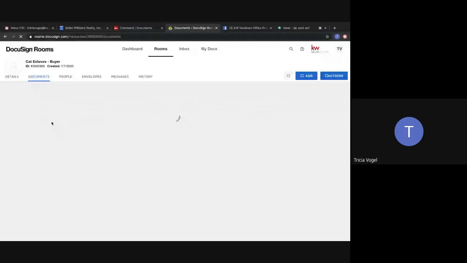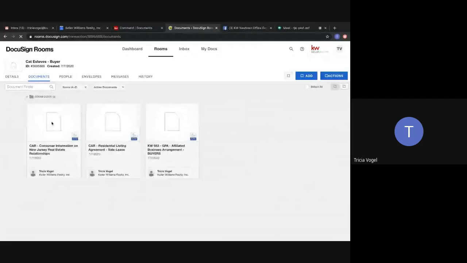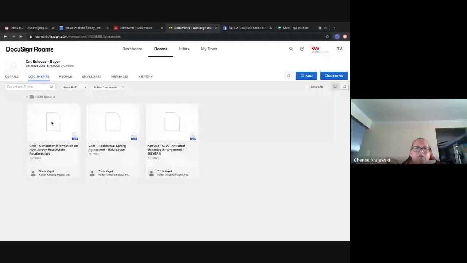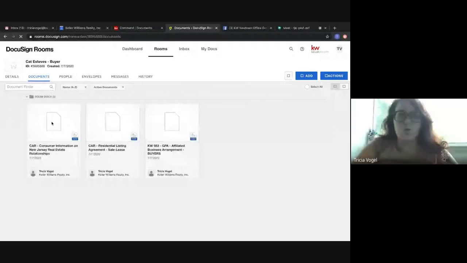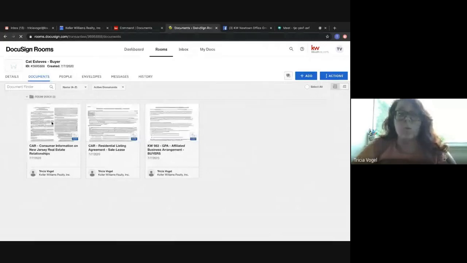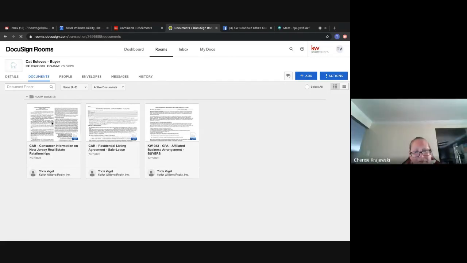So if you wanted to send it to the listing agent, so that the sellers can sign the agreement that was hand signed, something like that. And that's what I would need to do. Right. Nothing has to go. It lives in Command now once everything is signed. The only reason we're using DocuSign is to get it e-signed. If you're not e-signing, it doesn't need to go in there. Understood. Thank you. Okay.